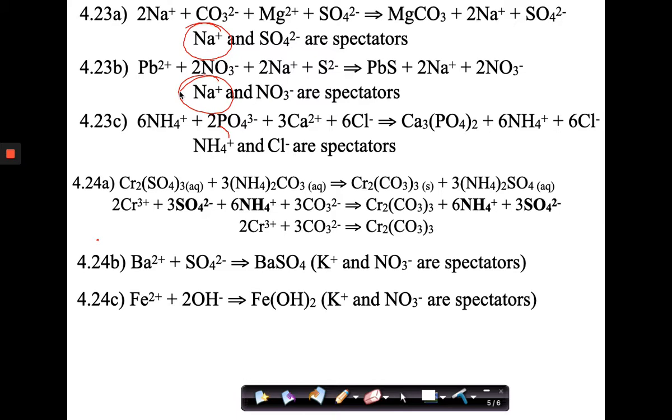What are others that are always spectators? Nitrate. Acetate, which I don't even believe is represented on the screen. But no, let's write it down. That's good, because you're bringing in other ideas. Ammonium. Guys, this is one that we really didn't talk about yet. How do we know that ammonium is always soluble?